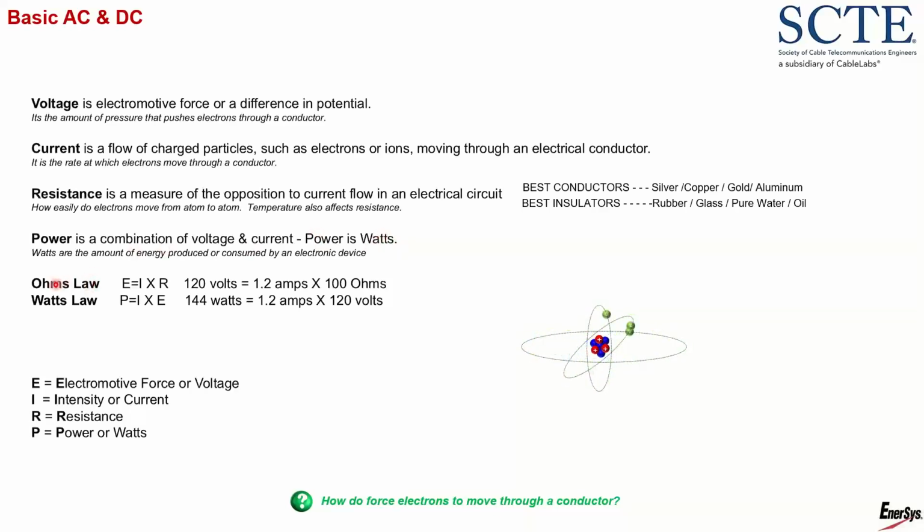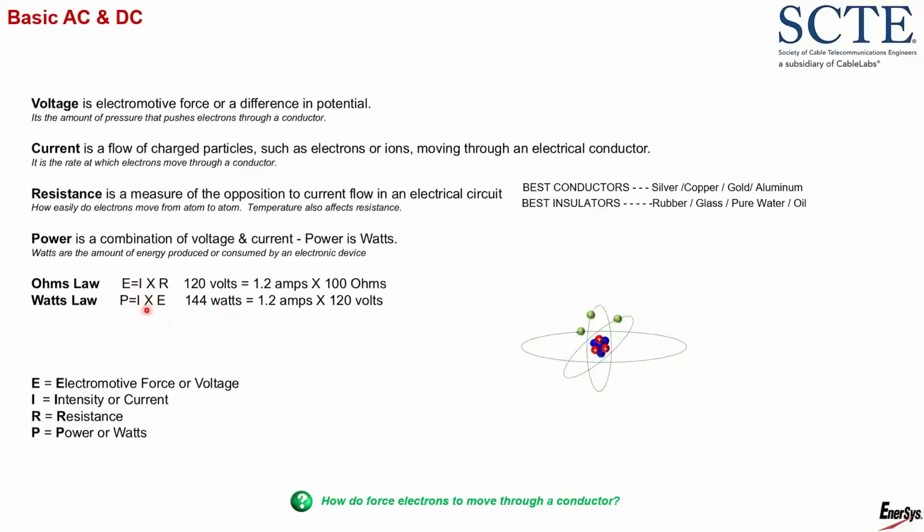So I have some laws here. I have Ohm's law, I have Watt's law. Watt's law example, P equals I times E. So if I have 120 volts and it's drawing 1.2 amps, that's 144 watts. If I change that and I had 12 volts, it would be 12 amps, and that again would be 144 watts. As my voltage changes, my current tends to change with it. So in an electronic circuit, if I raise my voltage, my current will tend to drop down. If I decrease my voltage, my current will tend to rise.